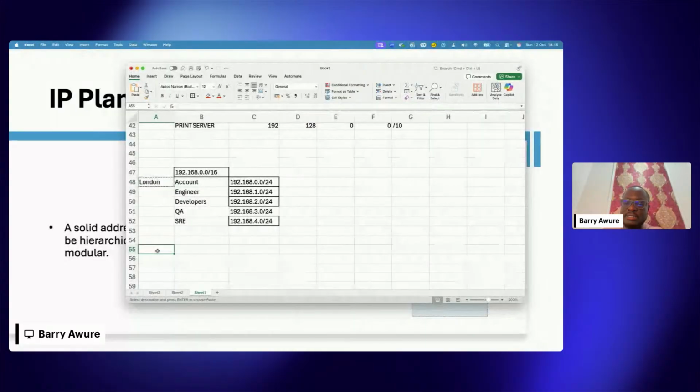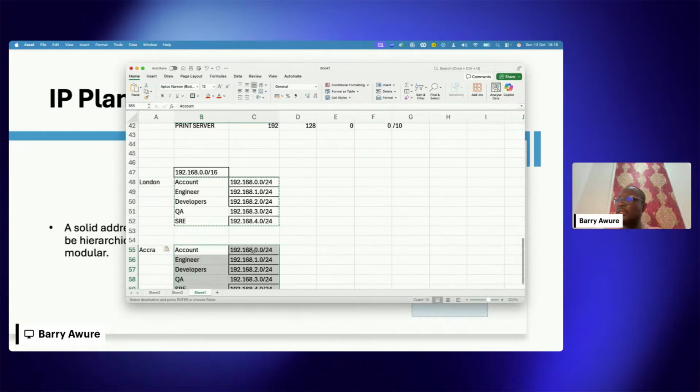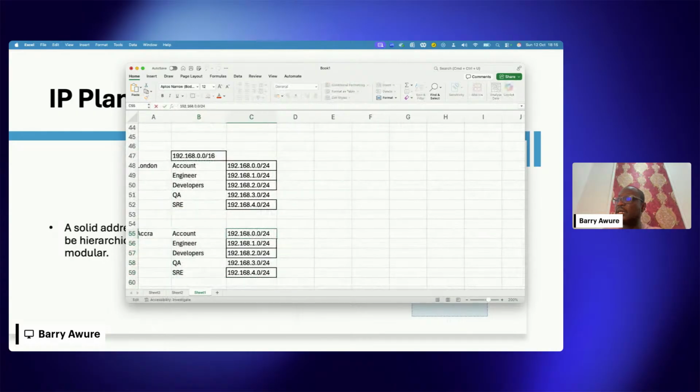And then you say this is Accra, right? And then the same thing gets to happen this time around. Okay, let's go on. Let me use the 192.172.